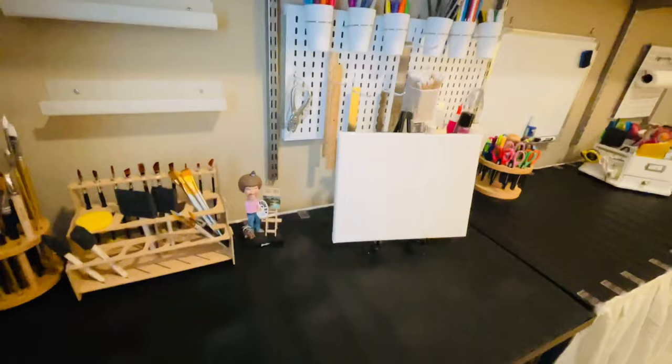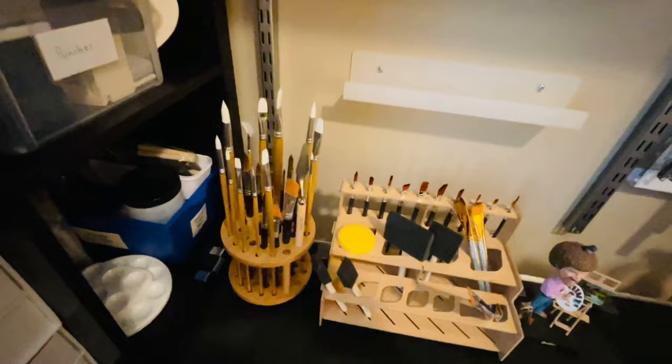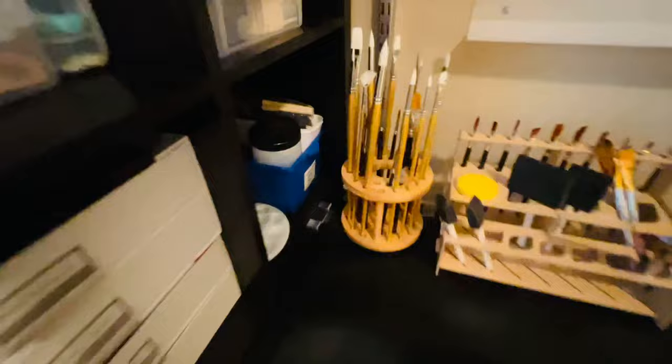I got this little organizer off of Amazon. I love it, and to, you know, dry paints and hold paints and things like that. Brushes, more brush sets that I have. This is a little turntable carousel for my different brushes, and then I have hole punches, different punches here and edges for, you know, crafting, fabric paints, stamps, those kinds of things. This little organizer here. This is different embellishments, scrap paper, craft paper items, random art supplies. So I keep everything neat in there. Those are some paint palettes and just random art supplies, watercolor, different things there.